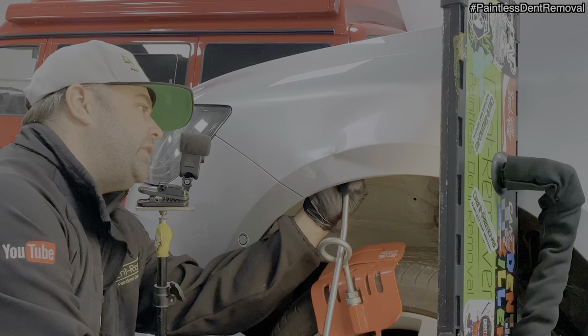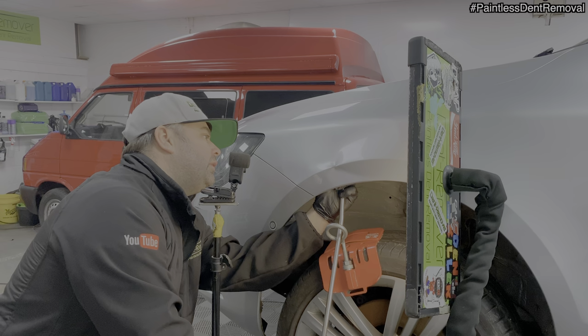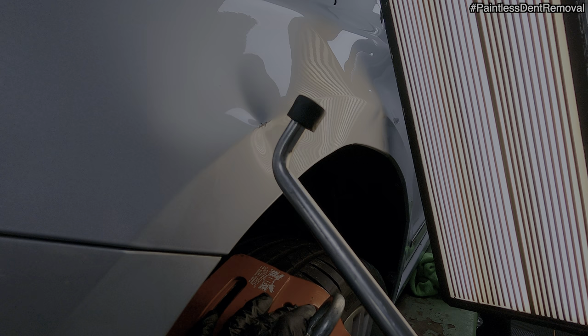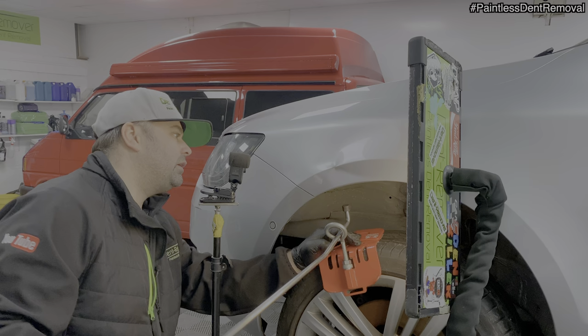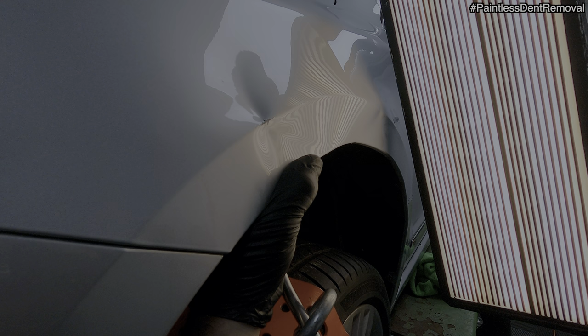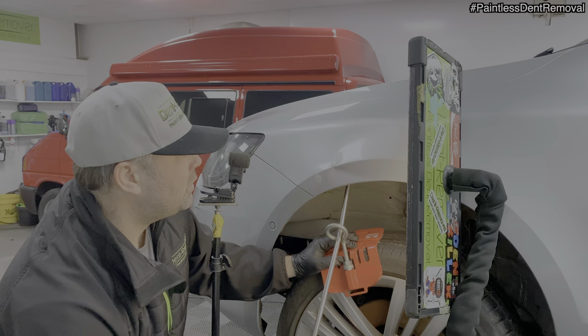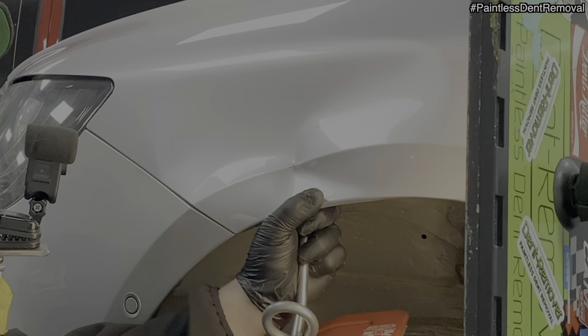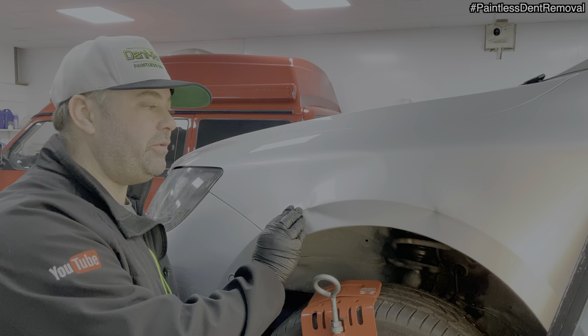Let's see if I can get onto that deeper bit here with, I've got a rubber tip on there. Can you see it? There you go. Rubber tip onto the deepest part, which is now here. Thumb on there. Right, I'm going to have a closer look. Okay, that was nice, but most of it popped out. So I'm just going to leave this bit for a few minutes and go on to this one.